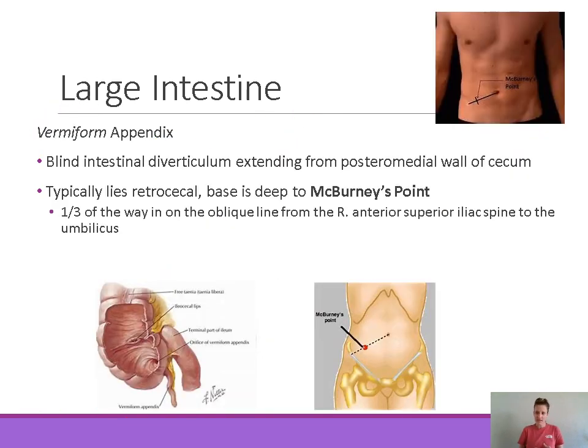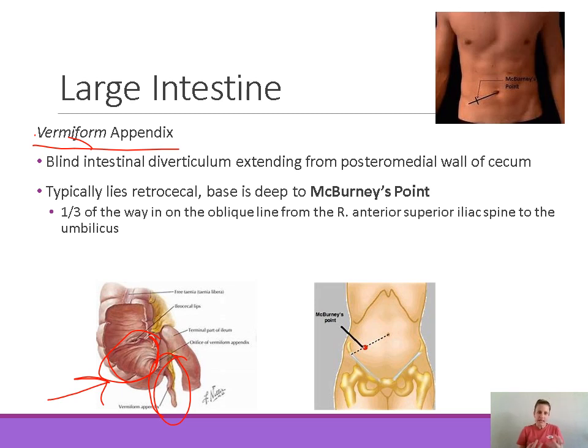Hanging from the cecum, we have the vermiform appendix, or what we would generally just call the appendix. Vermiform means worm-like, and if you've ever seen an appendix, it actually does look like a little worm, a pinky-sized worm that hangs down from the cecum. If you look at this first picture down here, remember the cecum is the first pouch of the large intestine, and you can see this little structure hanging down off of it. That is the vermiform appendix.